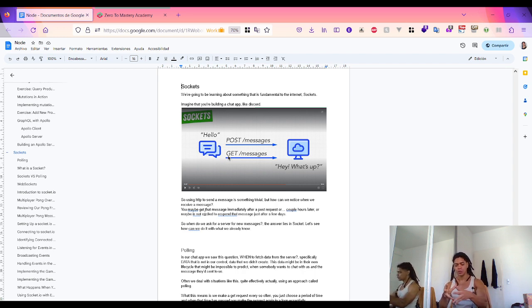And imagine if we want to have several users, 10,000 users, then you need a very powerful server or a different approach. WebSocket to the rescue.